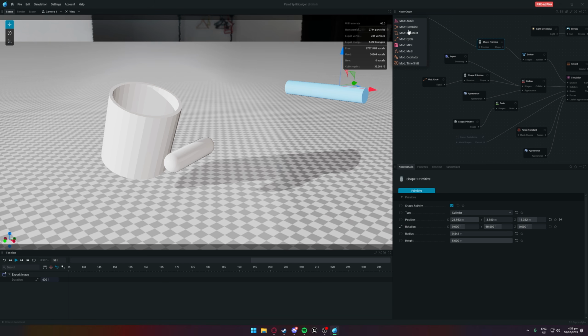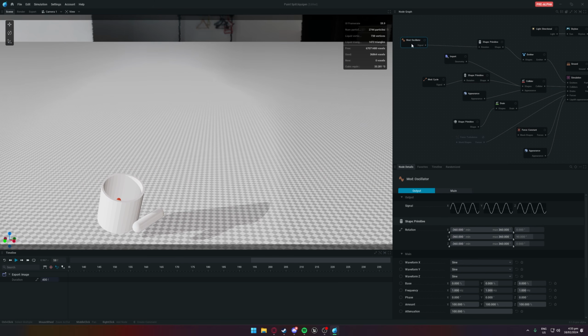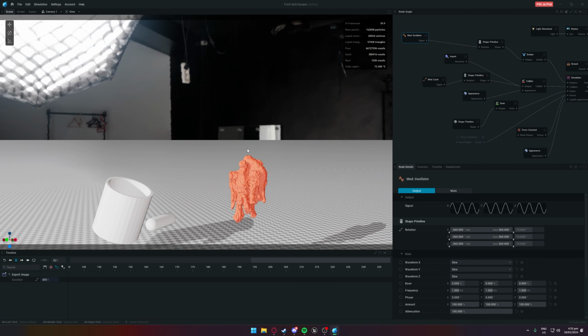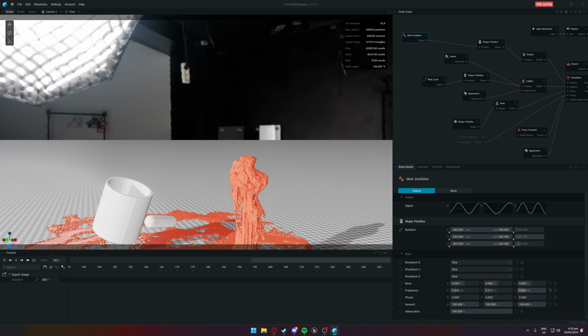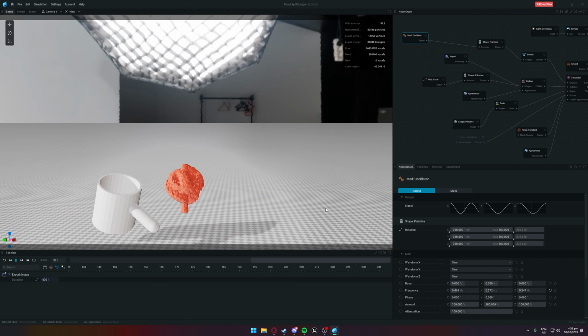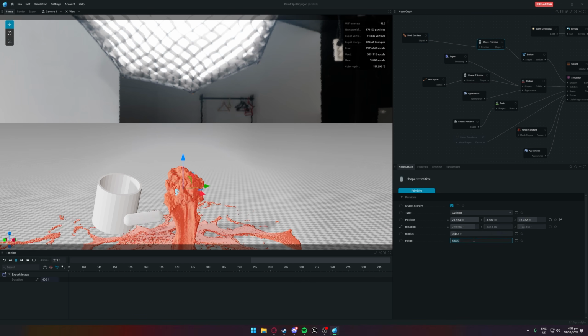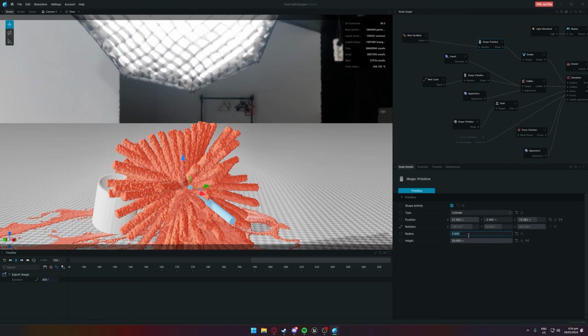Then we can add, for example, an oscillator, and it's going to play around with the liquid there, and it's going to give me some really crazy results. So as you can see there, it's giving me some crazy results with the liquid. It's increasing the height to maybe like a 20, which will give you some really weird looking things.